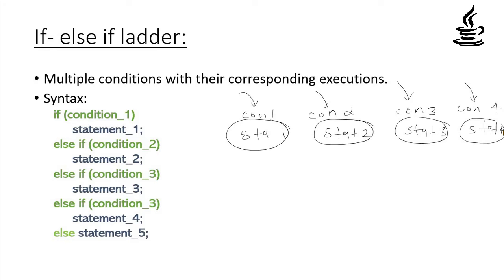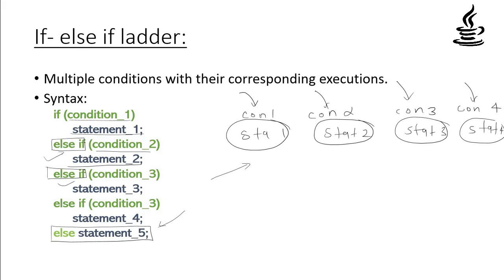So the general syntax of using the if-else-if ladder is: first we write the if keyword followed by the first condition and its corresponding statement, followed by the else if keyword. Notice here we are using else if instead of else, and afterward the second condition and its corresponding statement. Afterward we will use the third condition within the else if, and in the end we will use the else statement when we have exhausted all the conditions and no condition is left, or it will be the last output if no condition is true.